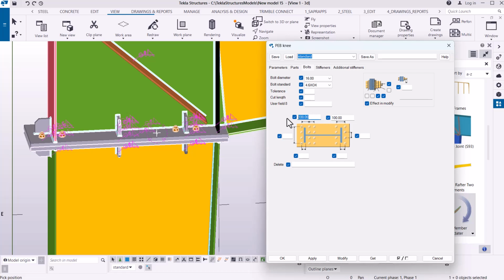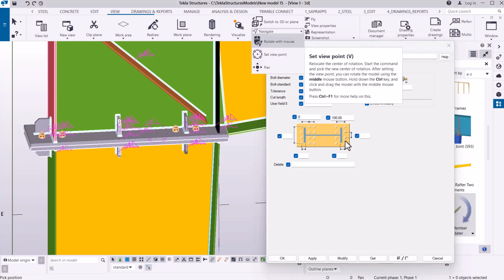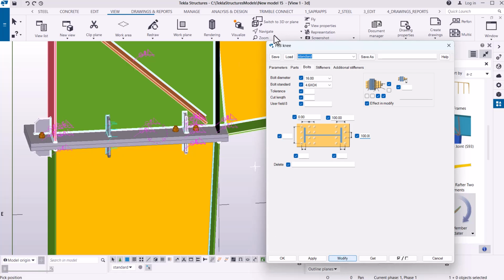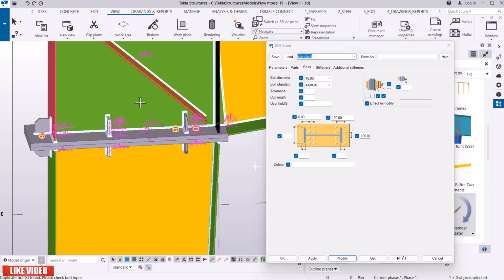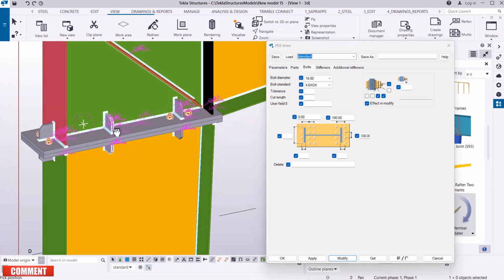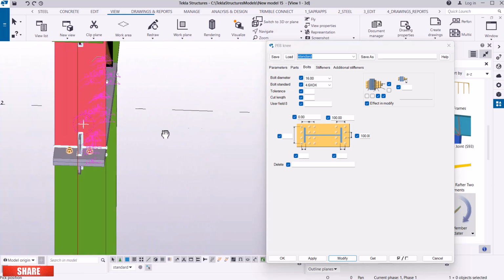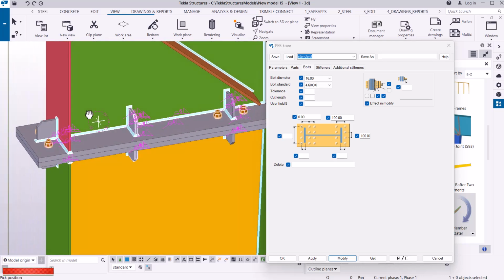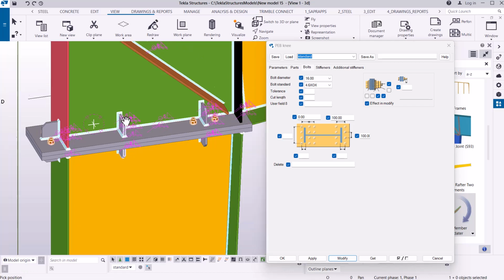Let me get rid of this far end here, and maybe from the center of this bolt to the center of that bolt, I need it to be approximately 100. If I key in 100 and come to the other end and see how it reflects, I come to rotate with mouse, and I want to see it from this far end. You can see this is 100. That is 100, and we can confirm that later on by taking the measurements.